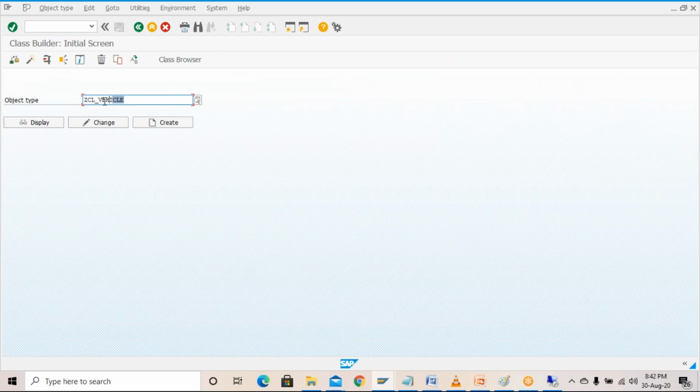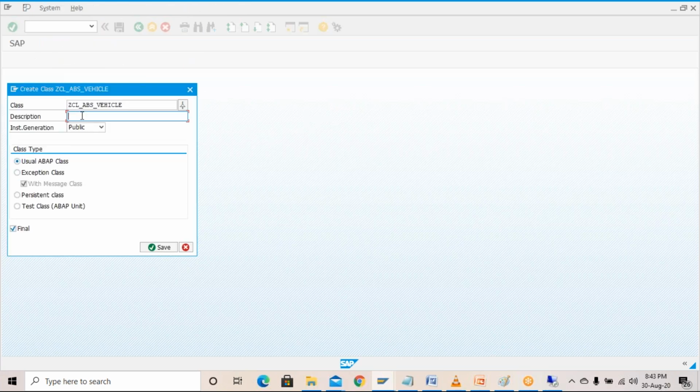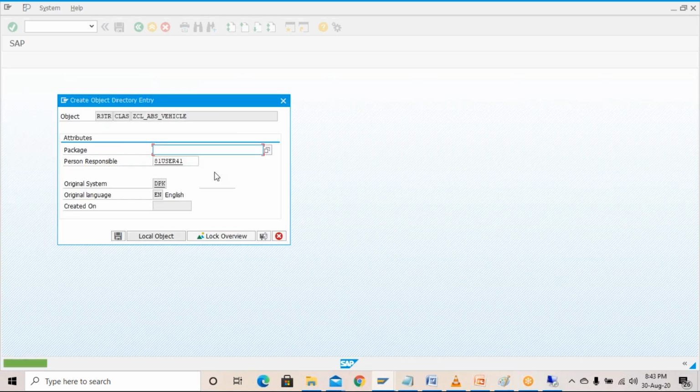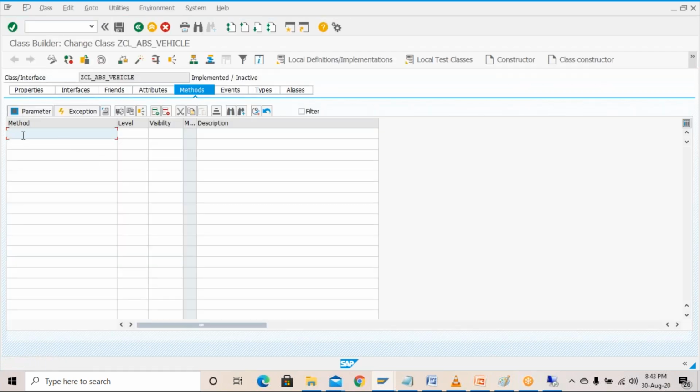Let me do one thing. I'm going to create another class, ZCL ABS, from scratch, because at least one method must be empty, meaning must be abstract. ZCL abstract vehicle. In the existing class I was trying to do that, and maybe that is a problem here. Abstract class. Remove this final, this abstract, at this point of time I'm just going to keep public. Click on this save button. I will show you the other way around, and let me see if it is working or having some problem.